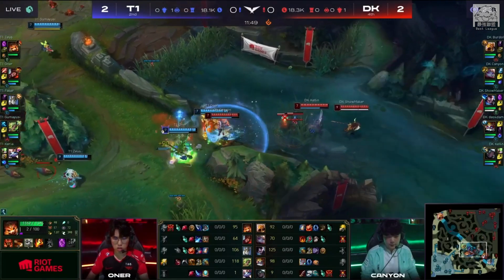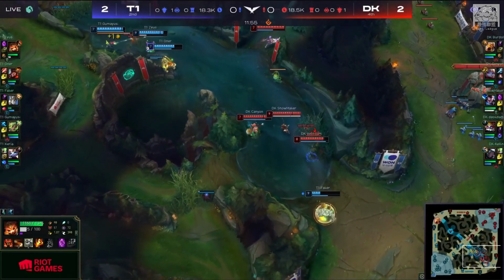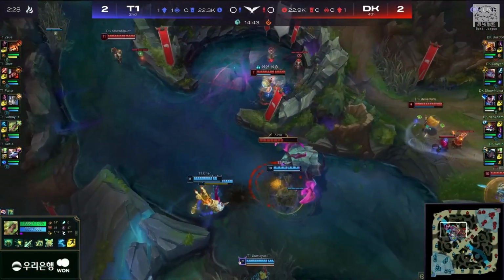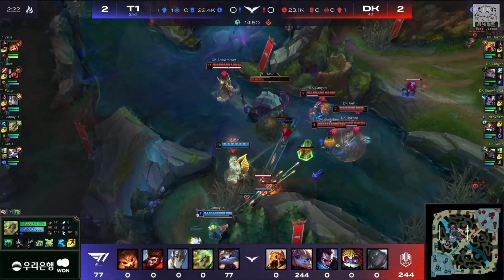Someone wants to set up for a play. Is the Wukong, though. That's really difficult to get on. Canyon has to flash away as Faker just going into the brush is going to take a huge amount of damage from just the Heimerdinger. Bring it all back. All right, Showmaker's got an angle here. Oh, this is going to be a nice Poppy ult. Yep, it's going to knock away the enemy jungler as Owner is now out of this fight.